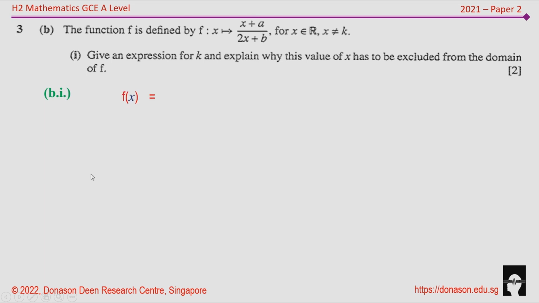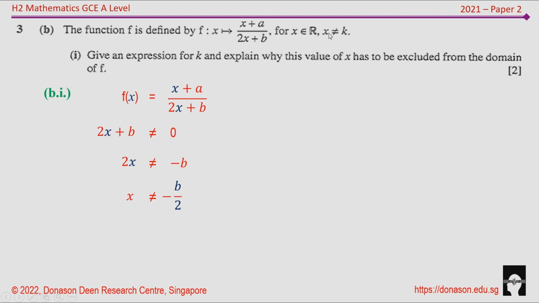So for f(x) = (x + a)/(2x + b), we cannot afford to have the denominator equal to 0, because if it is equal to 0, then the function becomes undefined. So if 2x + b = 0, now all we need to do is look for the value of x. If we throw b over to the other side, we know that 2x cannot be equal to minus b, and therefore, let's divide both sides by 2. So x cannot be equal to negative b over 2.